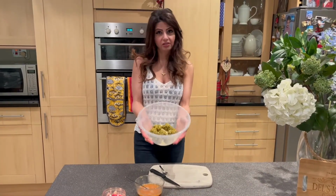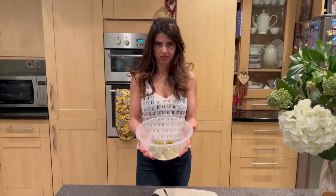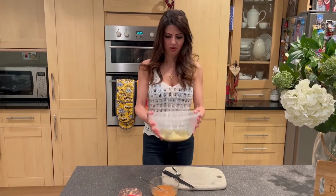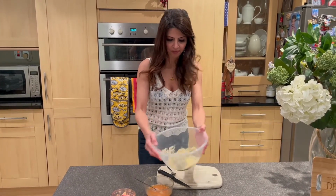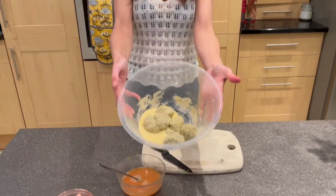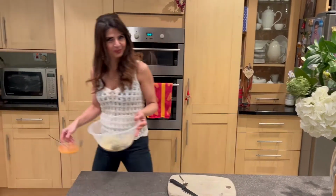So now, as you can see, all your kebabs are in this big bowl with semolina. Now, to make life easier, instead of rolling each one individually into semolina and then the egg, all I'm going to do is this. Toss them, and there you go. They're all coated with semolina. Now all I have to do is dip them in the egg, into the frying pan, and they're ready. So let's go to the hob.